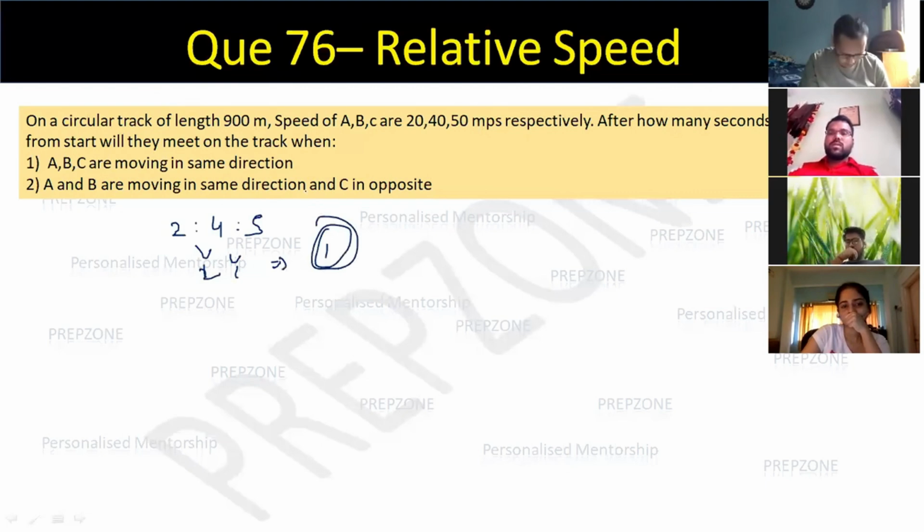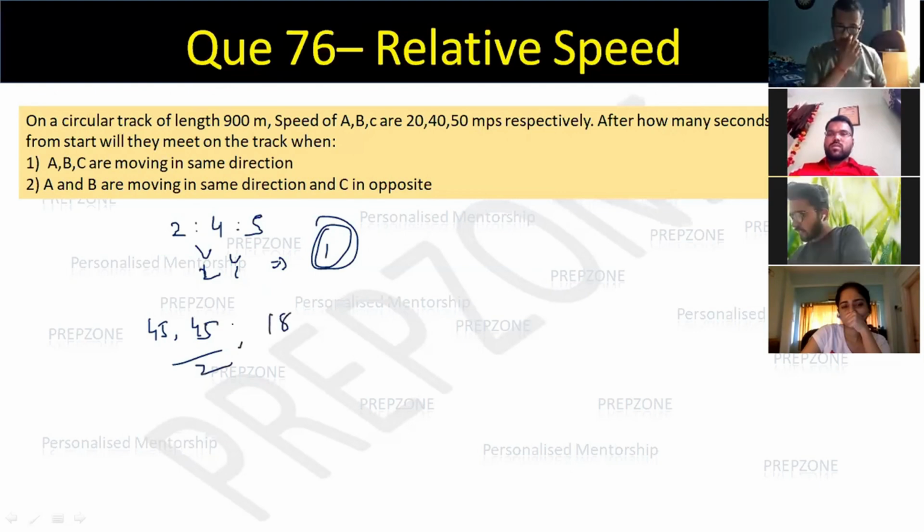ठीक है. फिर जो मीटिंग पॉइंट होगा वो LCM ऑफ टाइम होगा, राइट? That करेक्ट they are individually taking. So A is taking 45 seconds. Then B is taking 45/2. And C is taking 18 seconds. इसका एलसीएम लेना है, सो न्यूमरेटर का एलसीएम एंड डिनोमिनेटर का एचसीएफ. सो एचसीएफ ऑफ डिनोमिनेटर इज 1 and 45, 45, 18 का LCM was coming as 60. अच्छा 60.